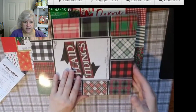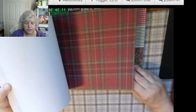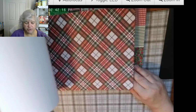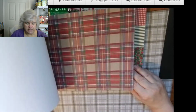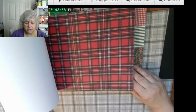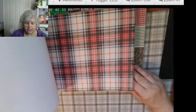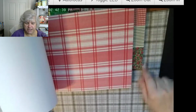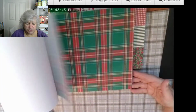So this is Plaid Tidings, and these are muted with brown a little more than the others, but these are supposed to be countryish. I was looking for a plaid paper pad, and I got 4 designs each, so I'm very happy for that, because I don't know why, but I love plaid. And this paper pad has a lot of plaids in it, or a couple of them. So this is what you get.